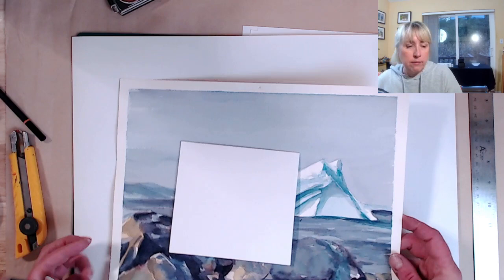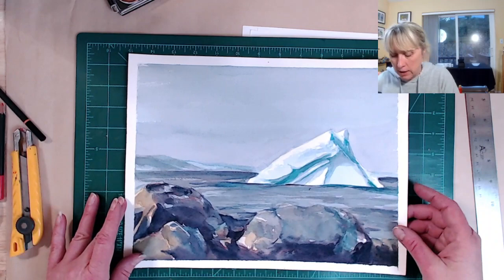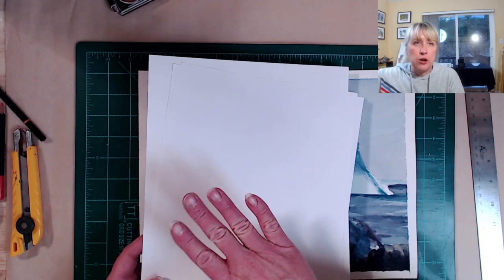Now the first one I'm going to do is take this piece of artwork that I don't like, just lay that out there. And I like on my cutting mat, oh, you need some, let's throw this in real quick. You need some extra pieces of paper for when you lay your fabric and your glue downs. This will help you a lot.